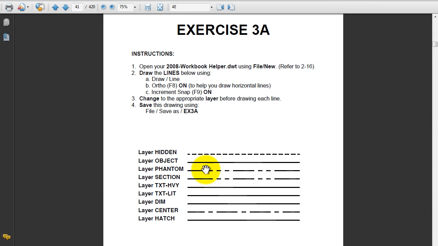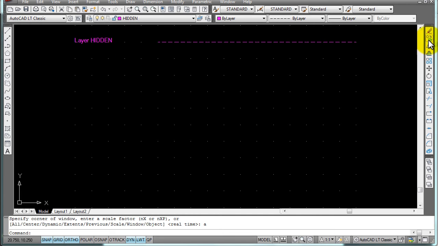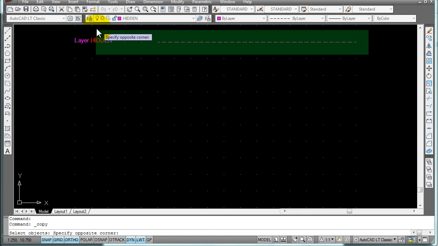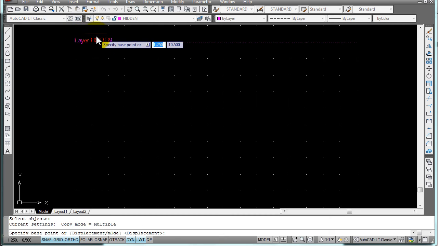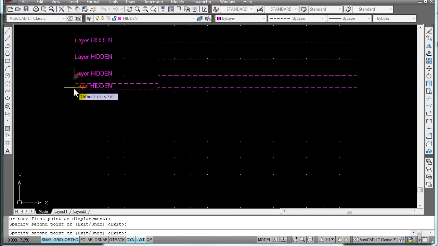Now here's another way of getting all these lines down. We got to have 1, 2, 3, 4, 5, 6, 7, 8 more lines. So in total we have 1, 2, 3, 4, 5, 6, 7, 8, 9. Total of 9. I've got to get 8 more lines. So let's go back here. So let's go ahead and go copy. I'm going to go ahead and copy both of those. Enter. I'm going to bring my mouse over here. I'm going to click, and I'm just going to go ahead and copy these down 8 more times.